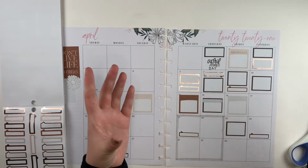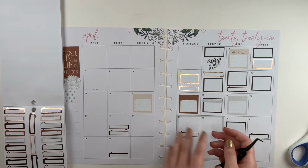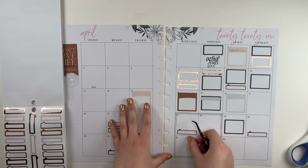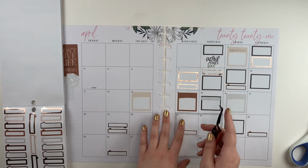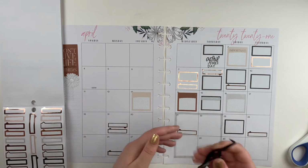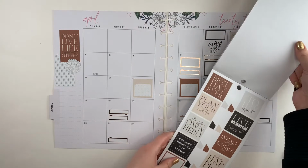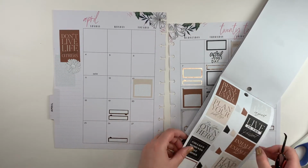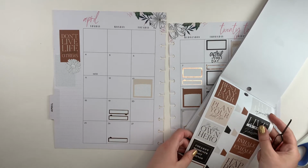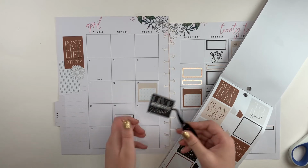This is just like the clump of all the responsibilities. I am going to be relying so heavily on my daily planner, you have no idea. That definitely gets me through the busy days, just being able to write out my daily plans and check things off slowly but surely. One of the real reasons I picked this book was because it had some beautiful monthly boxes, but I don't have a lot of room for monthly boxes. I do have some room on this side of the page, so I'm going to make them count over here.